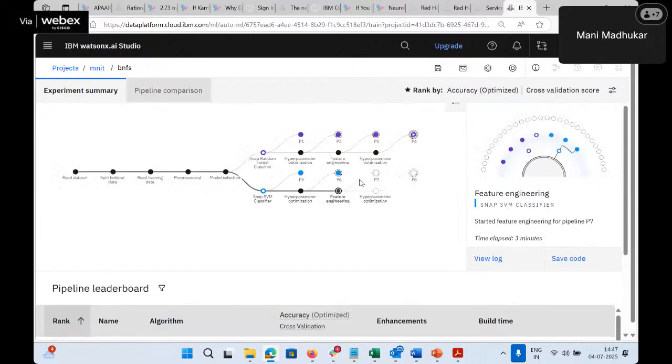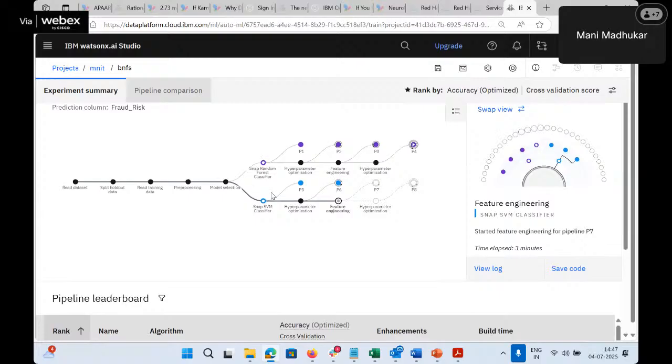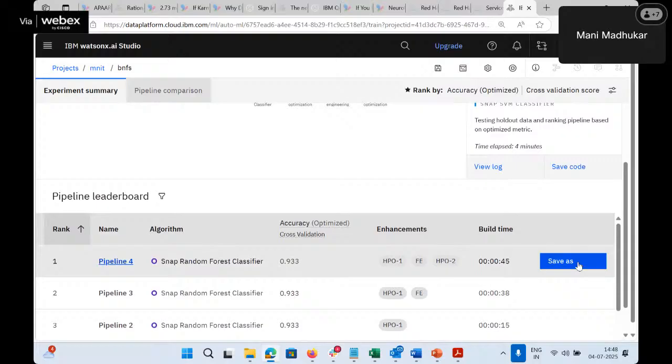But this is not what is important. The important point is, out of that bunch of 30, 40 algorithms, it's been able to pull out the best accuracy algorithm for me in less than 5 minutes, right? Now I can use this as a baseline and start to work on it, perhaps using some ensembling techniques on top of it, or whatever, in terms of optimizing it for me. But this is not the best part of this.